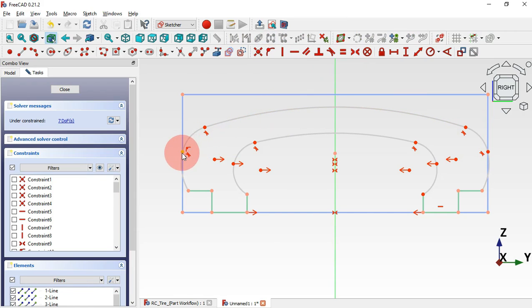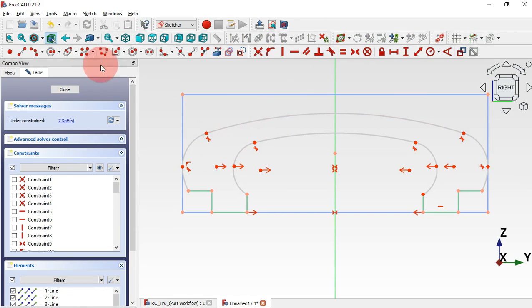Okay, and next select the line tool and click here and in this edge here. Okay, now if we drag this line here, you can see that we can move this. We want this point here fixed in this vertical axis. So we place this constraint here, and this one here must be a construction geometry, so we change it.